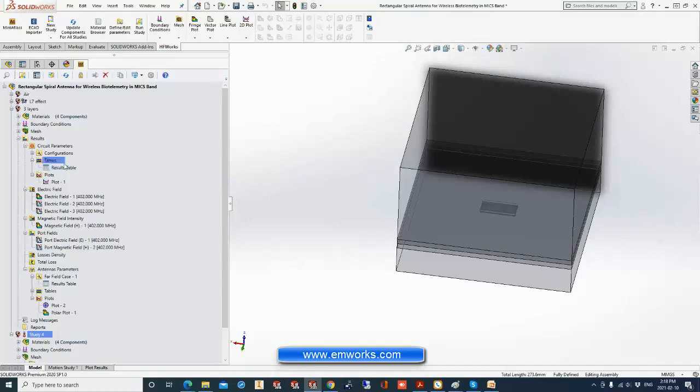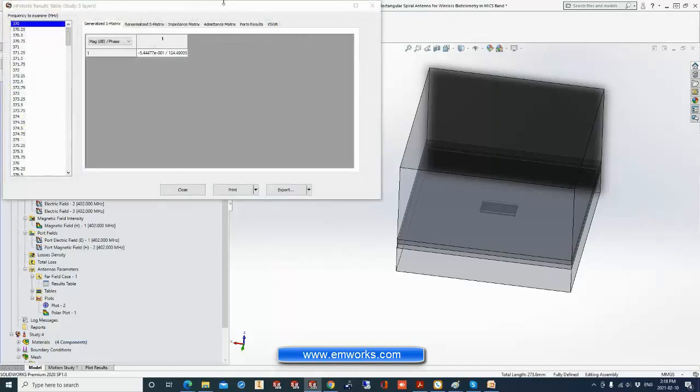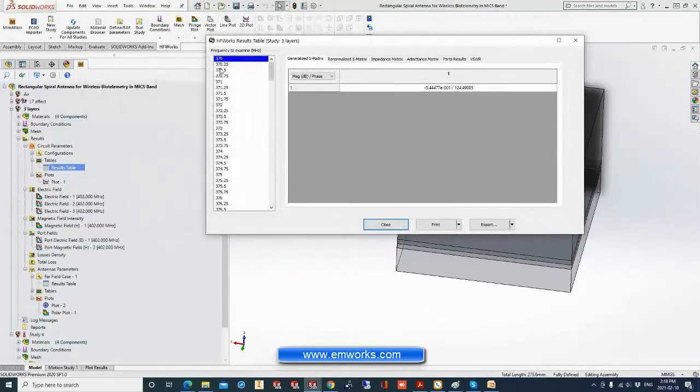Let's check first the results table here. So we have the results table. We have the frequency list here, on the left side. So we solve it from 370 to 420 megahertz. And we can check on the right side the S parameter related to each frequency.